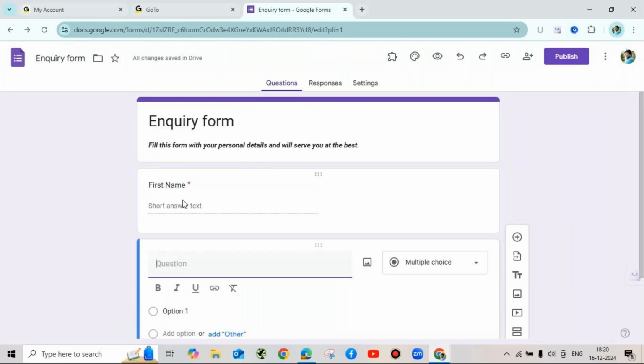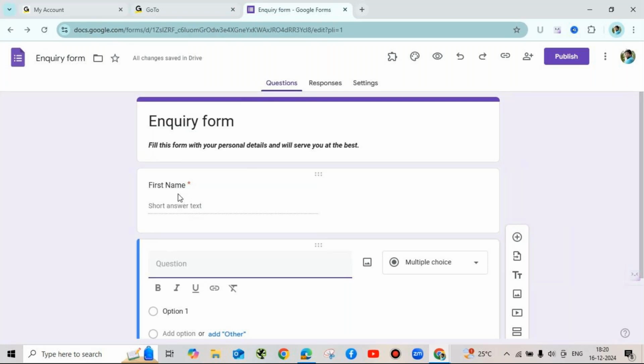Or, if I want a similar question with very small changes, the next option I want to keep is first name, and I'll change it to last name.